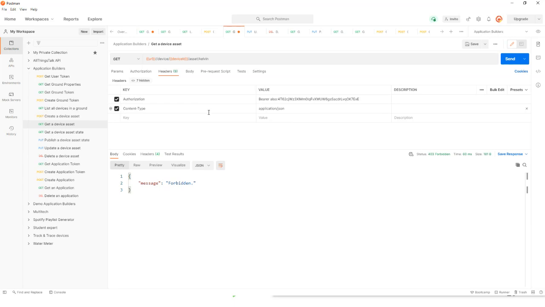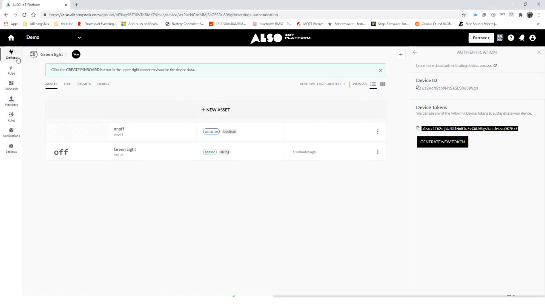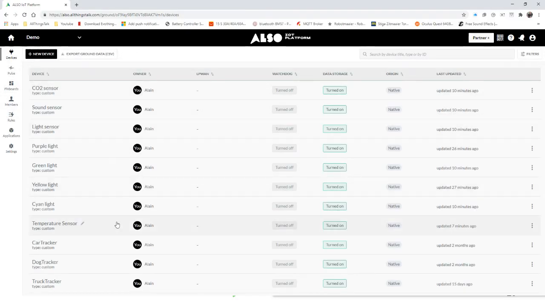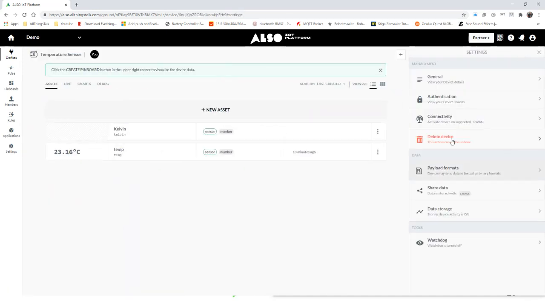So if you want to work with multiple devices, just use the ground token and then you are safe that you can work with every device there is. Of course, if you want to add more security, you can use the device token.